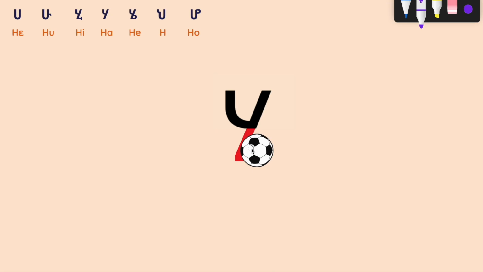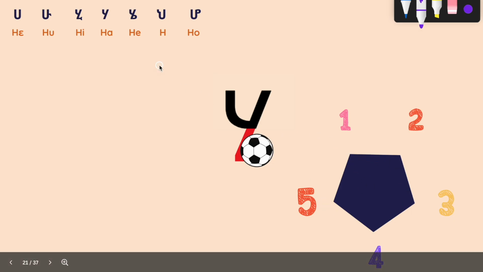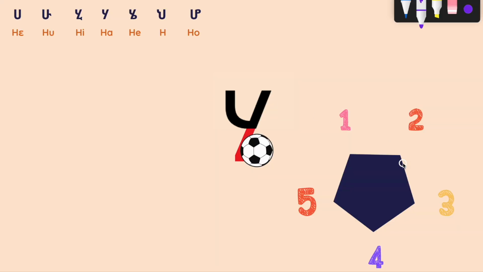And one reason the football helps me remember that it's fifth order, so it ends with "ha", is that the shape on the football has 5 sides, okay? Oh, there it is. So it has 5 sides, so it's fifth order. Nice. That's how I remember it. If it helps you, good. If it doesn't, just ignore it and find other ways to help you remember fifth order characters, okay?